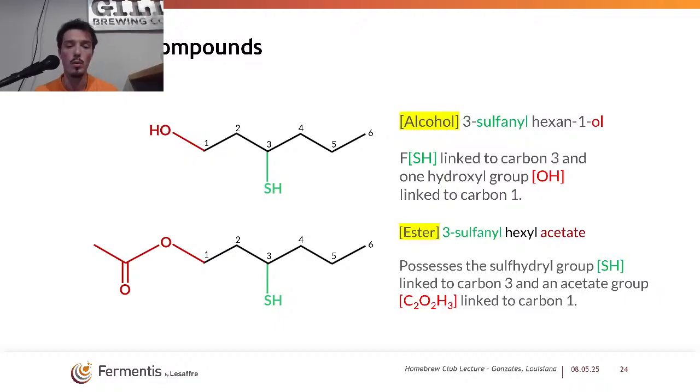It's what we call the esterification. And here you see that we don't have an alcohol group anymore. We have an acetate group. So it's important to remember that you have these two forms all the time.